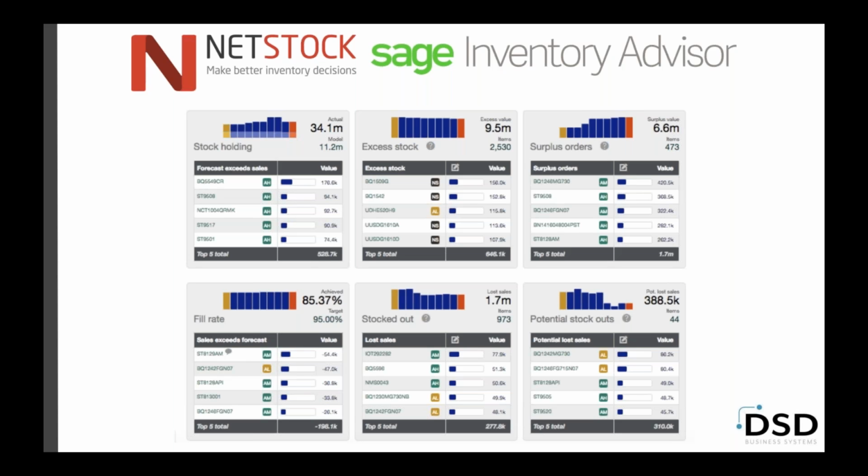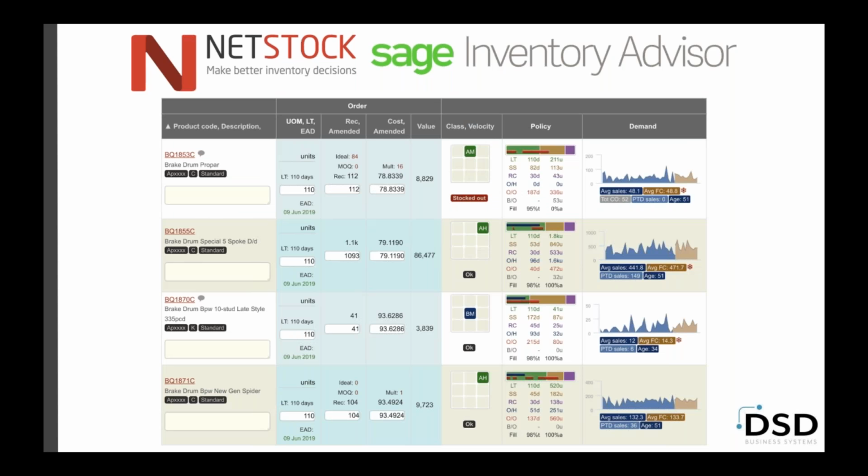And then I've got what we call our top 5 list that identifies the top 5 SKUs in this location under that particular KPI that is the most egregious or the biggest offender or contributor to that particular problem that we're trying to solve, right? And then I've got more color coding there that helps me identify the nature of those items, which is again very helpful. Here's a quick view of our ordering screen.